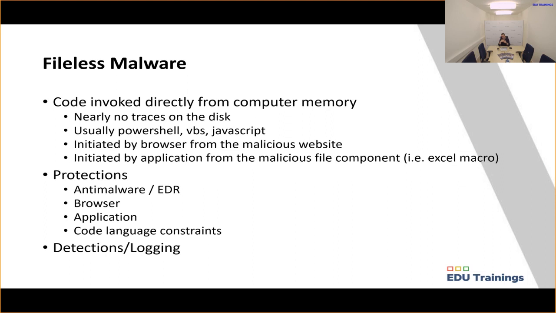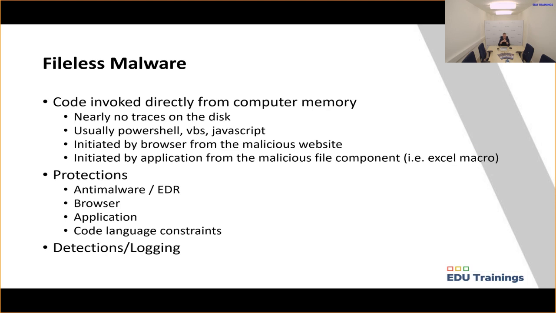So basically, we are building another fence between the user data and the malicious content. And the last thing on the fileless malware is that you should definitely detect this, but you are not able to detect and therefore protect, because the code is already run in the memory. So the thing is that you need to log it.